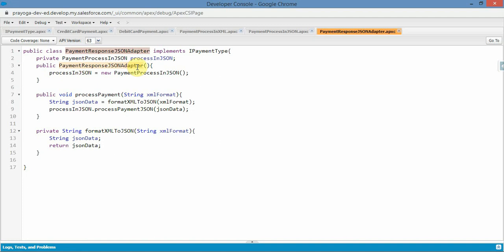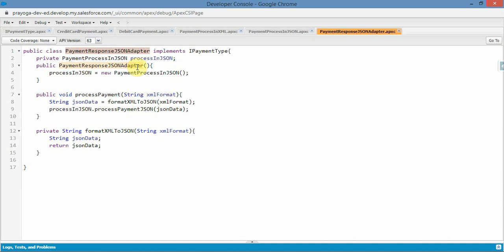That is where the adapter pattern is very helpful when there are two incompatible classes or two incompatible interfaces, but we need to make them work together. In this case, one incompatible interface is using XML and another is using JSON. So XML and JSON are not compatible, right? We need to make them compatible.